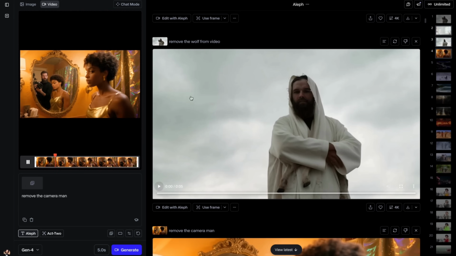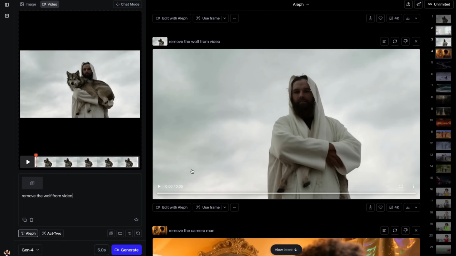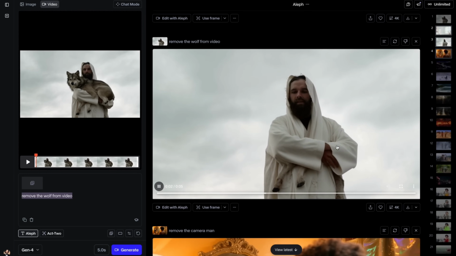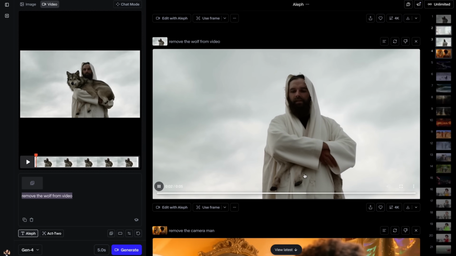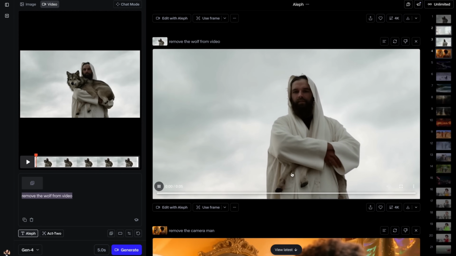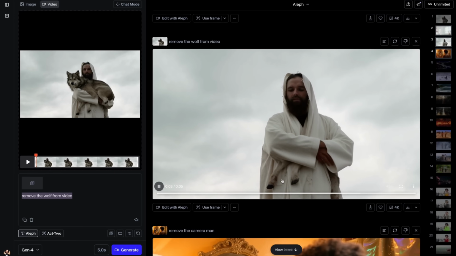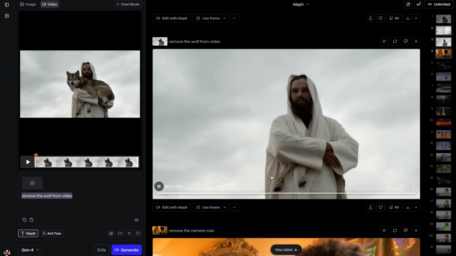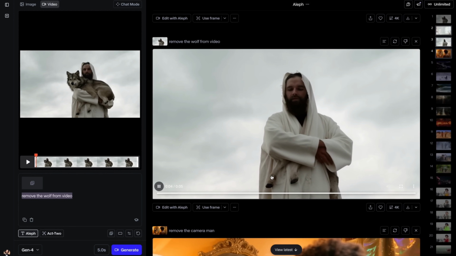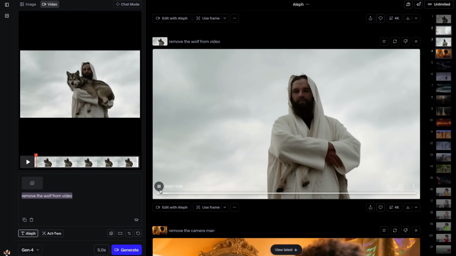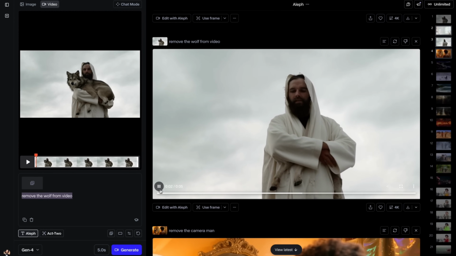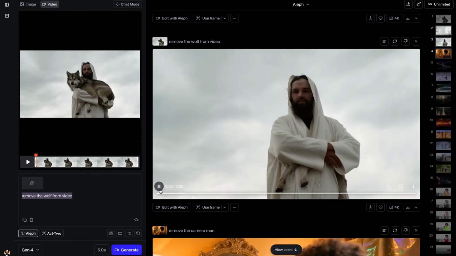Of course, this doesn't always work. If you go back to the example with the man and wolf, you can see that I asked model to remove the wolf from video, and in the end, it removed the animal, or at least upper part of it, but remaining parts were still there. And this is like a minor mistake because, let's face it, everything's beige, gray, whitish here, and I understand why model get confused. I still see this as a minor mistake because most of the time actually Runway Aleph is pretty good with removing objects, but I'm still showing you also examples where it didn't completely do a perfect job, just to keep it transparent.